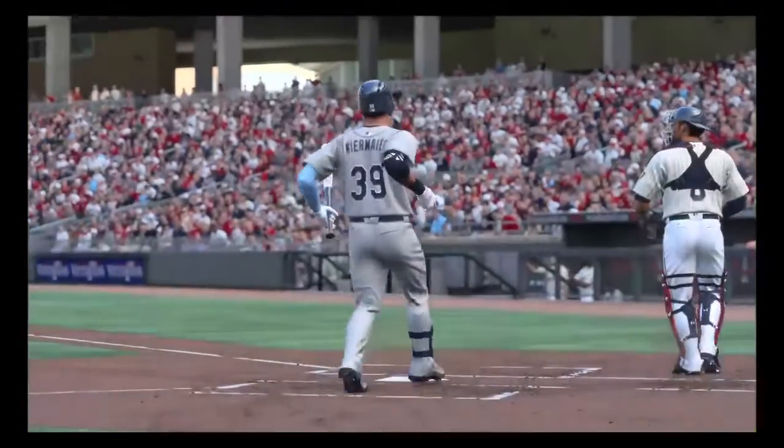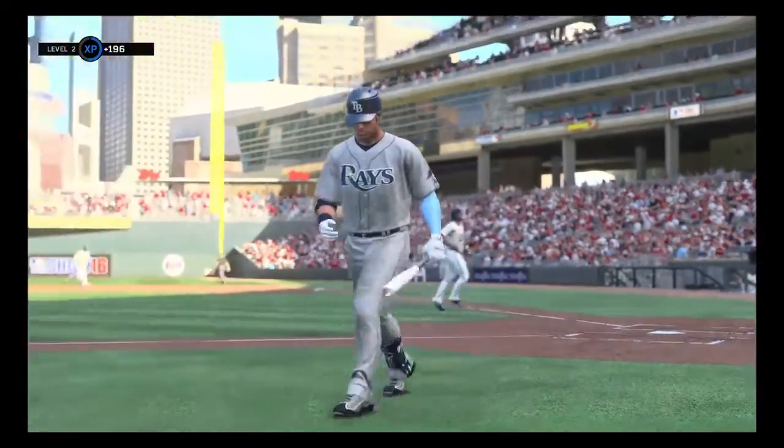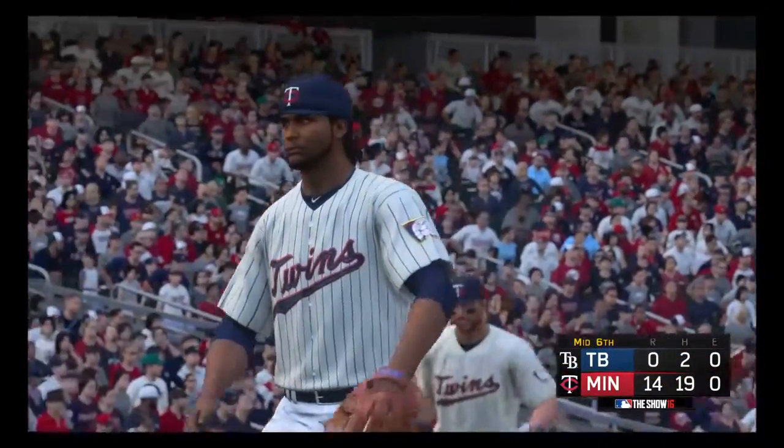Swing and a miss. Blew the fastball right by him, and the inning is over. Down in order go the Rays. But this one's pretty much over. 14-0.